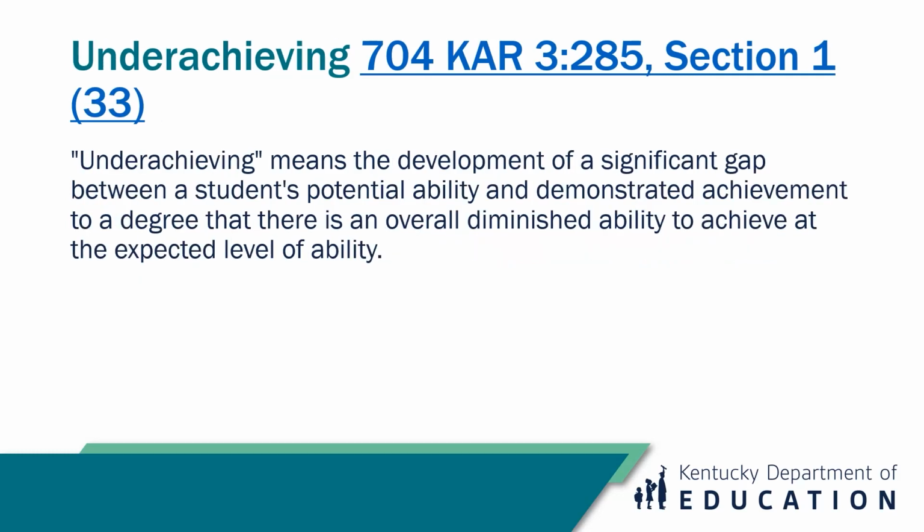Next, let's discuss underachieving students. Underachieving is also defined in the gifted regulation. An underachieving student is a student who could excel, but for different reasons is not exhibiting high ability or achievement. Over time, if the student is not encouraged to grow in their areas of gifts or talents, the student's trajectory for success could be diminished. For underachieving students, we need to work with our counselors so that the appropriate social-emotional support can be provided, and this student can grow and reach their full potential.